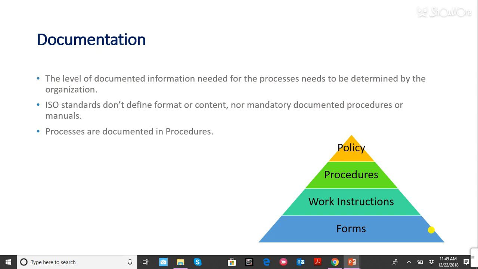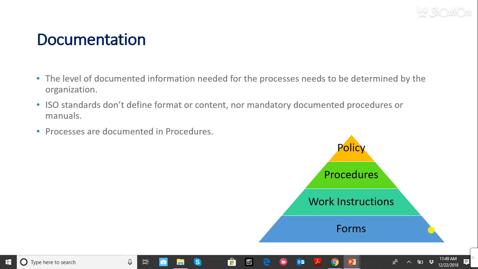The organization should determine which processes need to be documented on the basis of risk-based thinking, including, for example, the size of the organization and its type of activities, the complexity of its processes and their interactions, the criticality of the processes, and the need for formal accountability for performance.